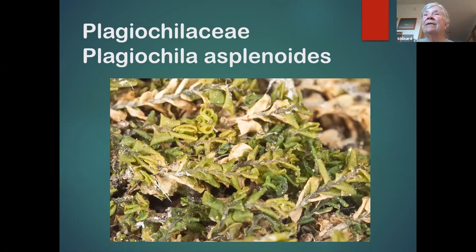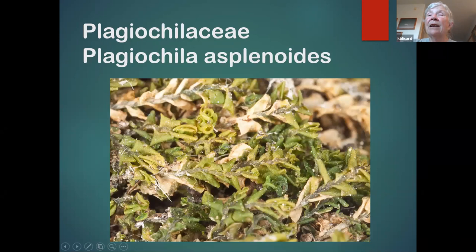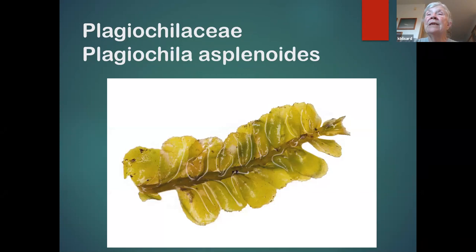This is a fairly common one. It's called Plagiochila. And it's big. It's probably 5 or 6 millimeters wide, and it can be 2 to 3 centimeters long. So that's big for a leafy liverwort. When you pull one of those stems off and look at it under the dissecting scope, this one is dry and kind of curled up, so you rehydrate it and put it on a slide. And you can see that the leaves and the stem are in a flat plane. So that's really quite different from the way a moss would look.